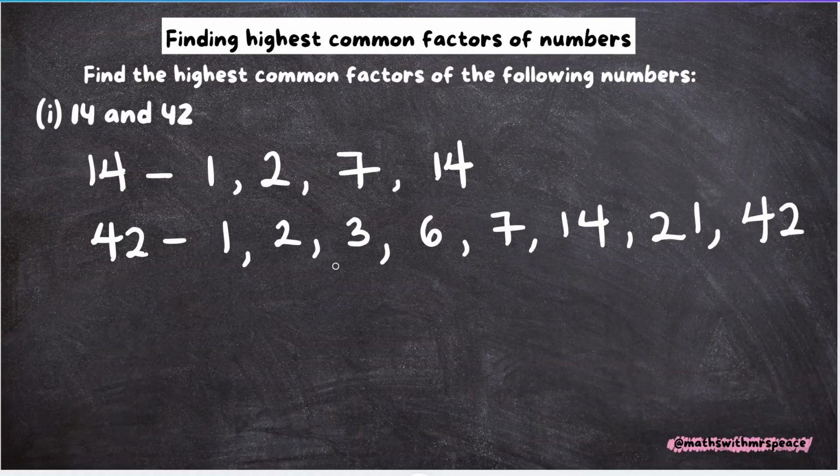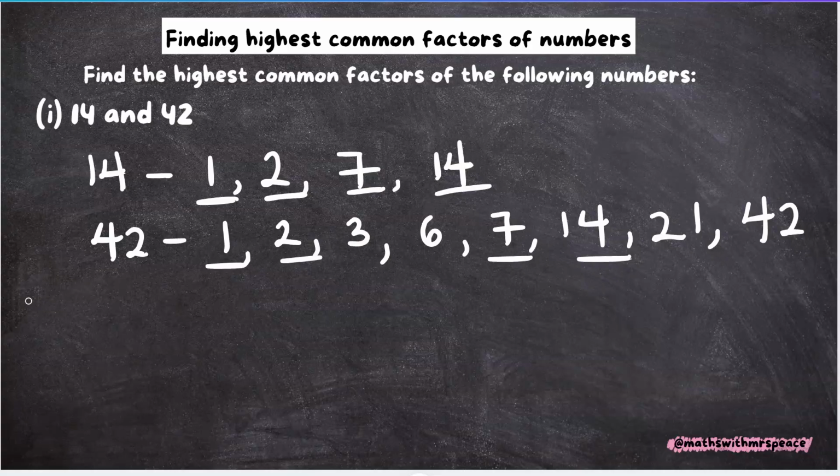Remember that 1 is a factor of every number and every number is a factor of itself. So having listed the factors of both numbers, let's go ahead and highlight the common factors between them. You have 1 as a common factor. You also have 2 as a common factor of both. And you have 7. And finally, we have 14 as the common factors between the two numbers. And you can already see that the highest common factor will be 14. You don't necessarily have to state the common factors before you identify the highest common factor. But I just like to do the list of common factors before I select my highest common factor just for clarity's sake.